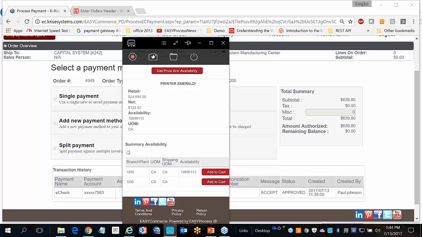For branch plant summary, you can create what's called a branch plant list of, say, the 3 closest. And this is another API, we've even integrated with Google Mapping so that we can do a geolocation. A lot of companies, this is important, have these different DCs, branch plants set up. So if you wanted us to execute that logic and say, show all branch plant availability within 100 miles of, and it'd be based on the postal code of, in this case, Paul Johnson.